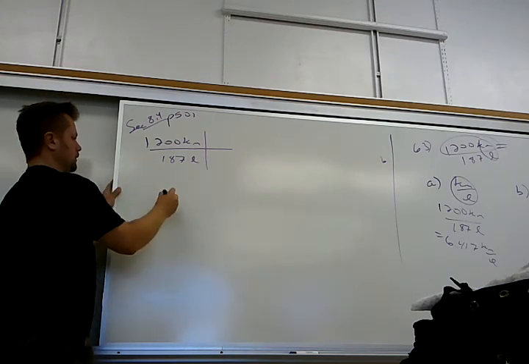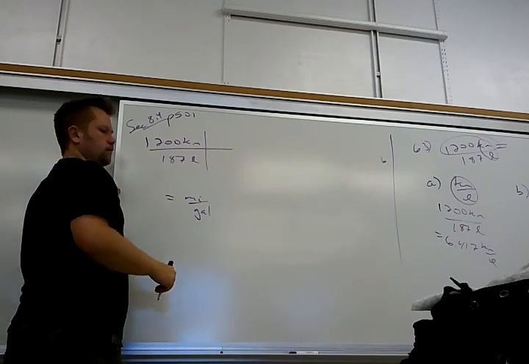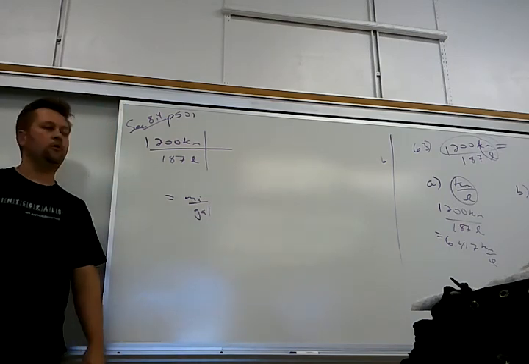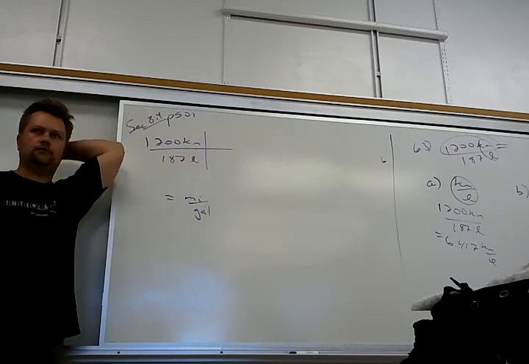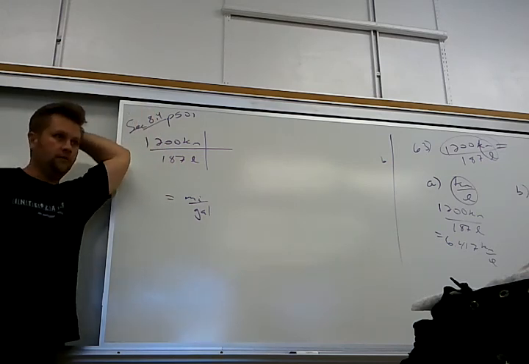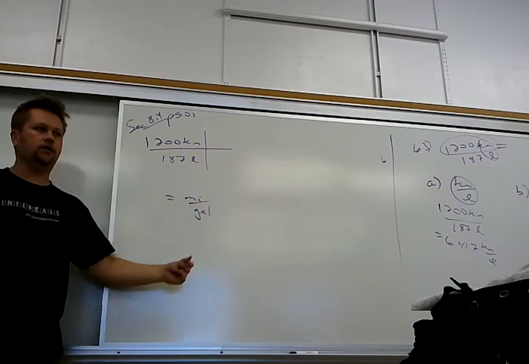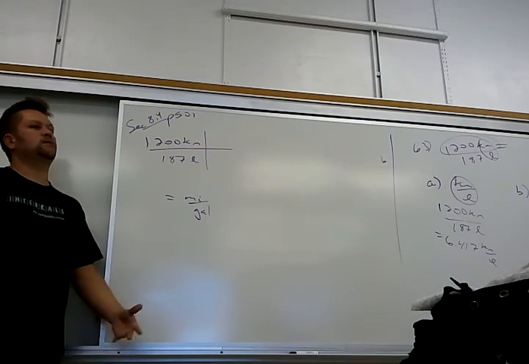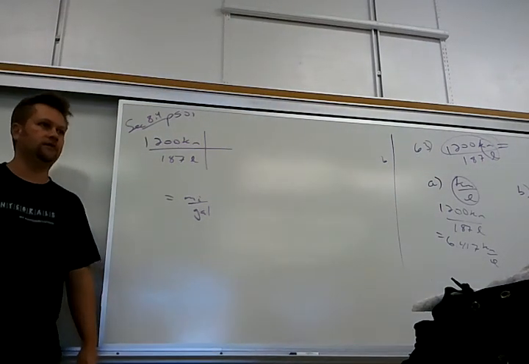So I want to know what this is in miles per gallon. I want to be able to compare this, so he must have been driving in Canada or any other country on the face of the earth, basically. But I want to know, what would it be for us? What would that look like for us? How many miles per gallon? Would it be a good car, a bad car? What the hell is it? Hummer? Is it a Prius?